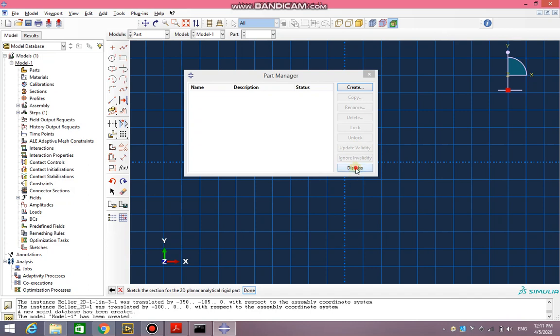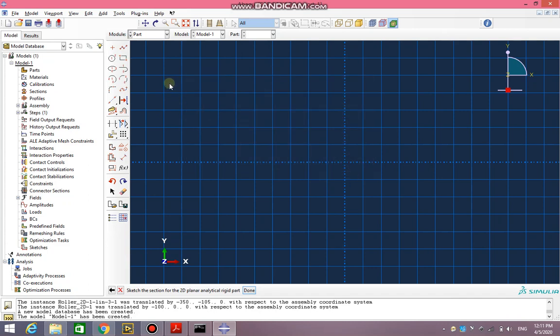Now whenever we are creating an analytical surface in 2D, it doesn't allow us to create a complete circle in one go. So if I do want a circle, it has to be made in parts. So I select this option, select the center, select a point on the periphery, create an arc, then repeat the process for one last time.